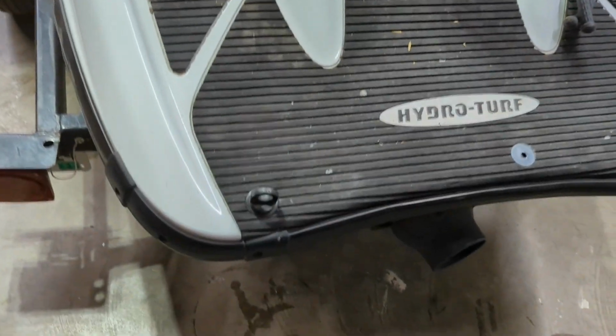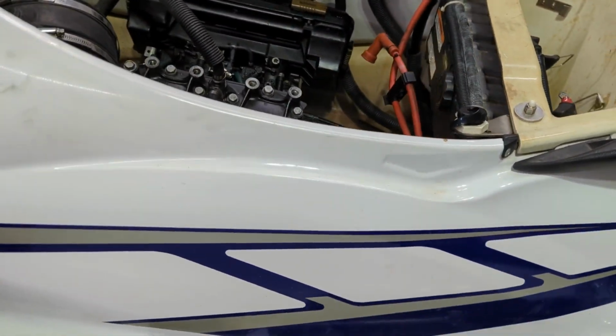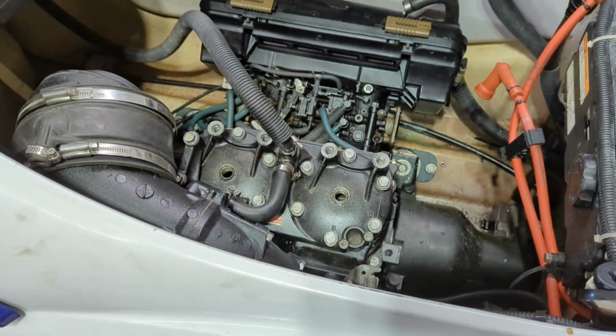Alright, well I got the water drained out of this thing. It wasn't coming out of either of those ports on the back of the hull, so I don't know if something's clogged or what was happening, so I just sucked most of it out with a little pump. So it's pretty well drained out at this point.